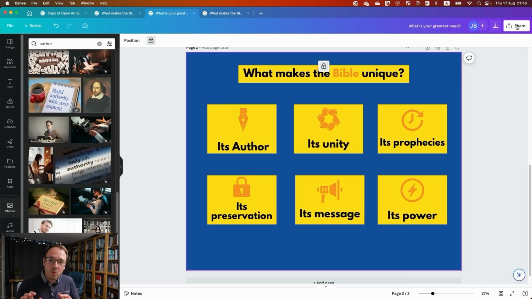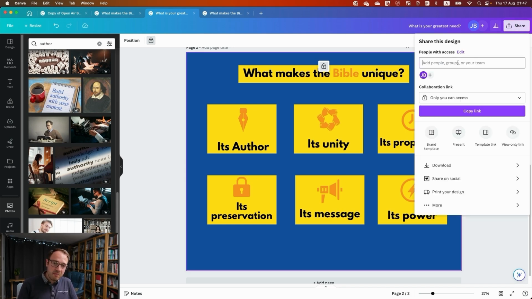and stick them. Now, one great thing you can do with Canva that you can't do with many other types of design software is you can get easy feedback from other people. And the way that you can do this is simply to go up to this right-hand corner and click Share, and type in the email address of somebody else who also has a Canva account. And if they have a Canva account, they can then make comments on your design, give you feedback, and also they can duplicate a copy of it and make an edit to it to show you how they might change the design to improve it.